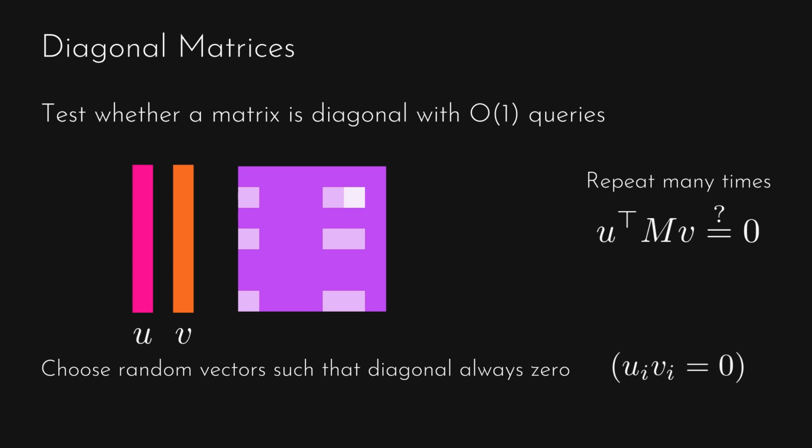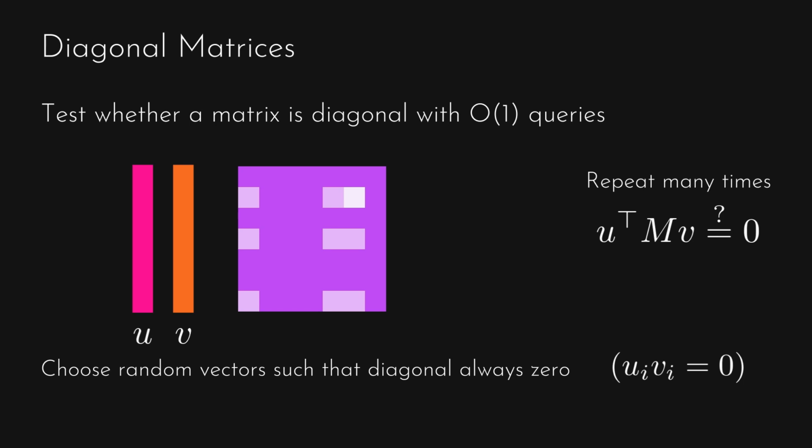And then, conditioned on this, because the vectors are random, we will get a non-zero output for the UMV query. This is basically just the Schwartz-Zippel lemma. I think we had to do a direct calculation when the field is F2, but either way, this query algorithm will detect a non-zero off-diagonal element with probability at least, say, 1/16.